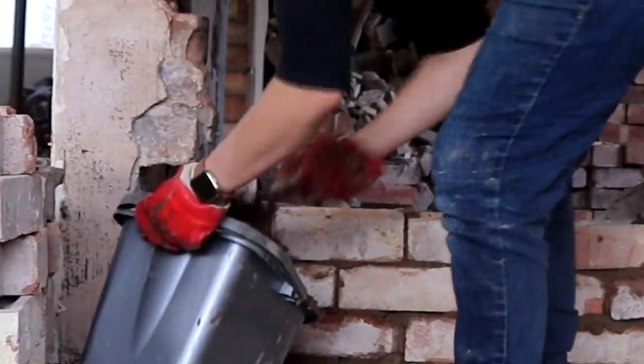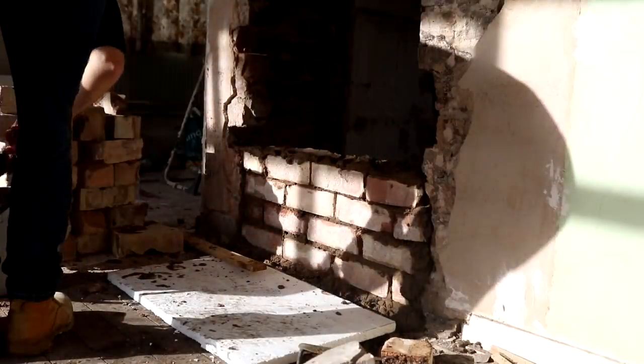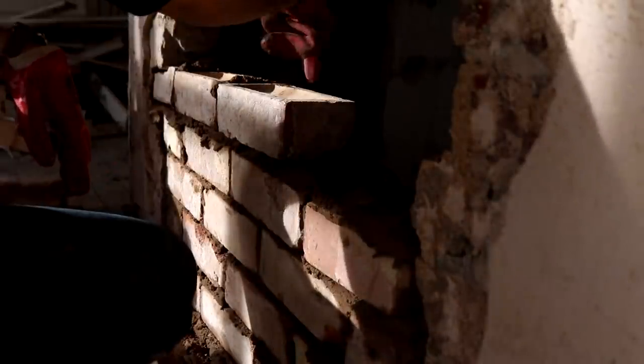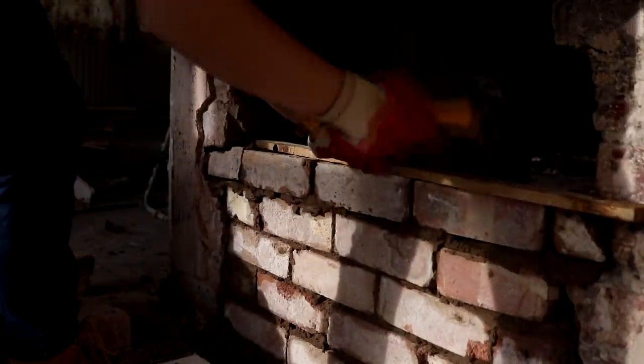So notice there's a notch exposed, so I would put plenty of gobbo in there, put another brick in there and keep carrying on. And then I had a small one at the end. The other thing that I learnt was the indent of the brick — I can't remember the term of it — I've got it facing upwards. Apparently it's debatable which way it goes, and I'd make sure plenty of mortar was in that too as I went along.